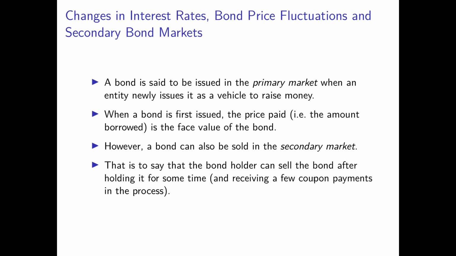Now, let me try to explain this to you with a little bit of intuition. Remember that the yield to maturity represents how fast the value of money goes down. So if the yield to maturity increases, it means that the value of money goes down quickly. And that's bad for the value of the bond, bad for its present value. So if the yield to maturity increases, this will have a negative impact on the present value. But if it decreases, it will have a positive impact because the value of the bond is not going to fall too fast, basically.